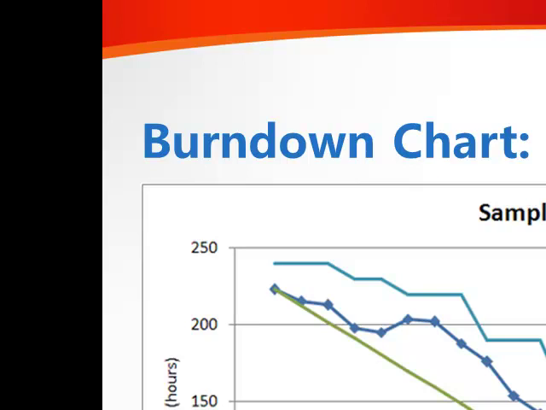Meaning, by day 3, we have whittled away about 20-something hours. We have worked on this for 20-something hours of effort, and we have about 190-something and change remaining for the rest of the sprint. Now, that of course would be the ideal progress every single day for the sprint iteration. However, ideal is rarely achieved in the real world.